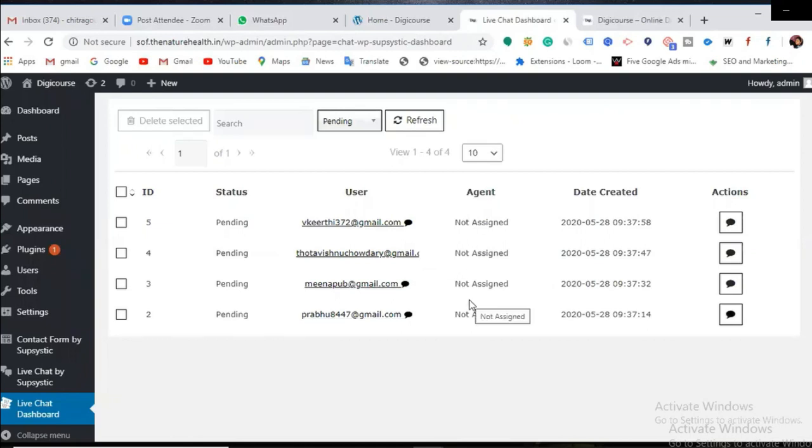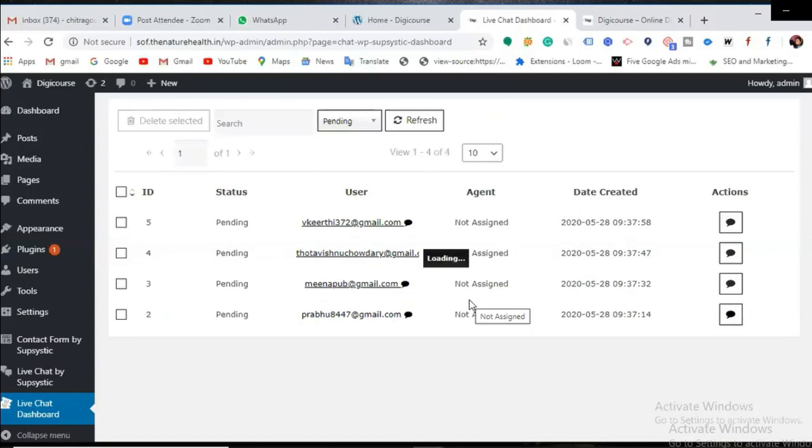Now let us say Prabhu came to my website. How many minutes will he stay on my website? Maximum, tell me. Maximum you'll wait for 5 minutes. So not even 5 minutes, I can miss. You just wait for 2 minutes or 1.5 minutes. Am I right? If you don't get any response from our side within 2 minutes also, would you like to stay on my website, Prabhu? No, right? Normally we are these kind of people only. We never wait such a long time to get responses.